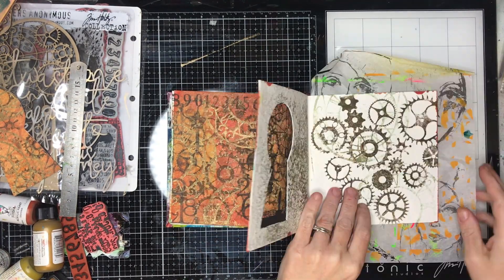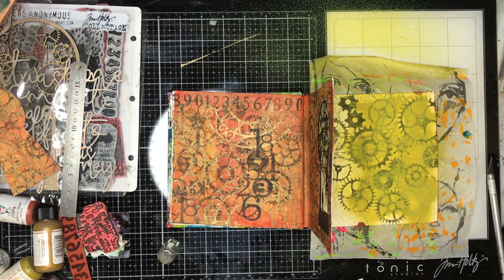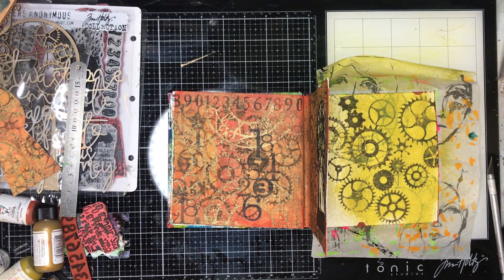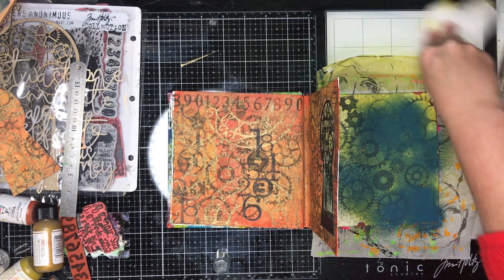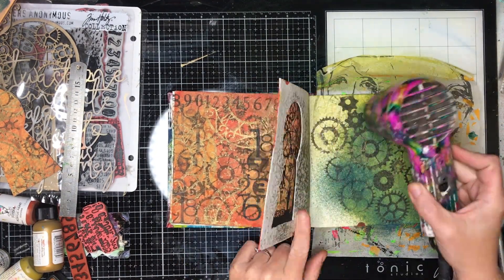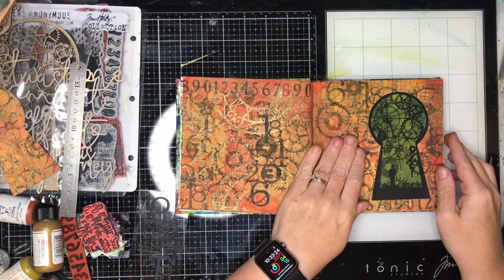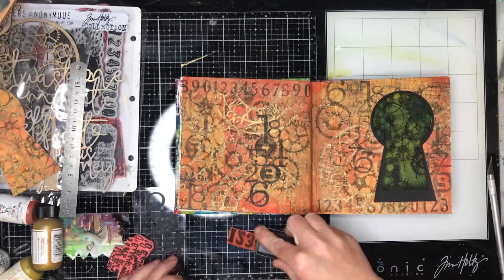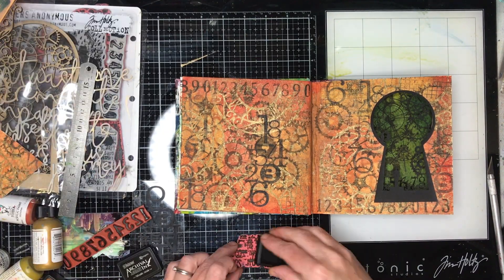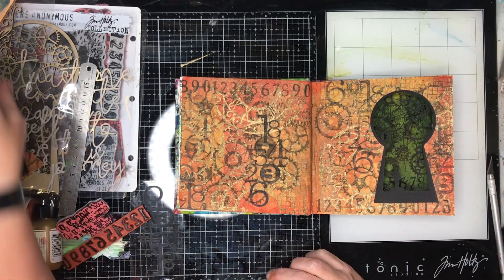To be honest, if I had been more organized I probably should have colored the background of the page I cut first, or stuck down what I was going to do on it, but I didn't think that far ahead. I'm using the new Dina Wakely gloss sprays on the journal page to get a different effect, using a contrasting color so the printing in the background ties the two pages together while still standing out. I'm also using the same number stamps to create repeated elements that tie everything together.